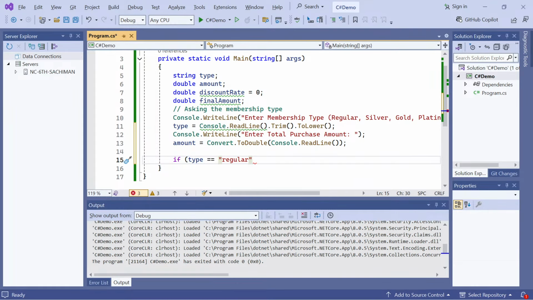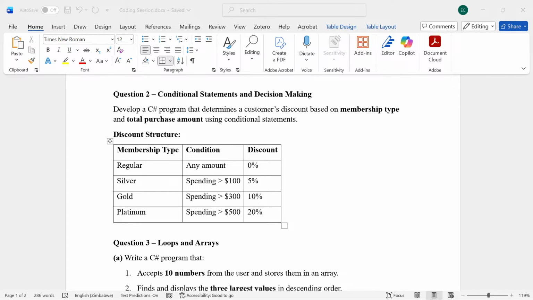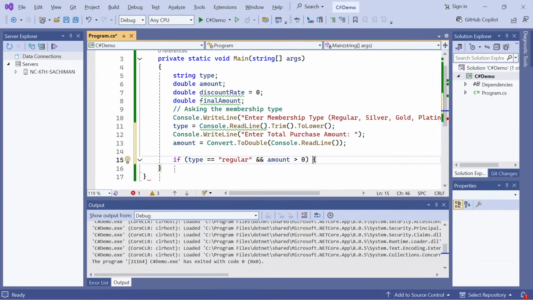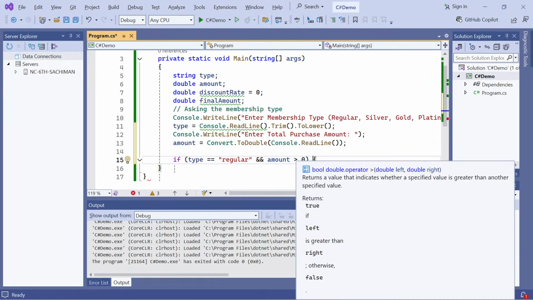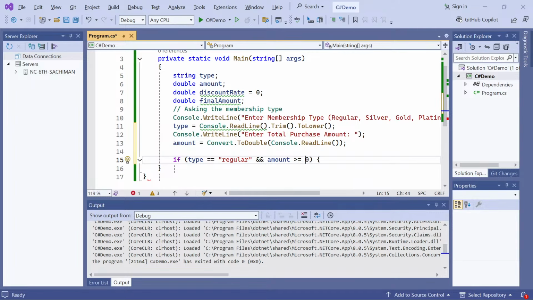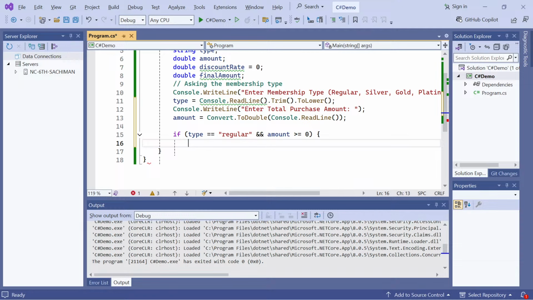You see why I'm saying so. And amount is greater than or equal to 0, because here it's just any amount. Then what do we do there?